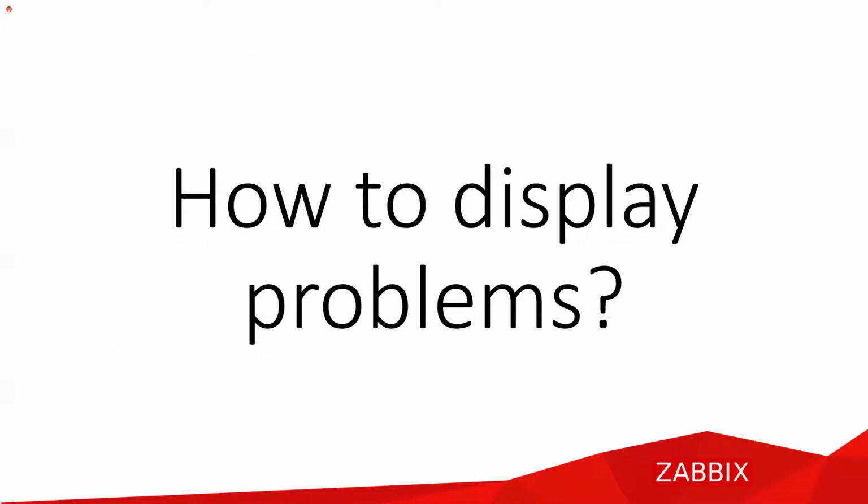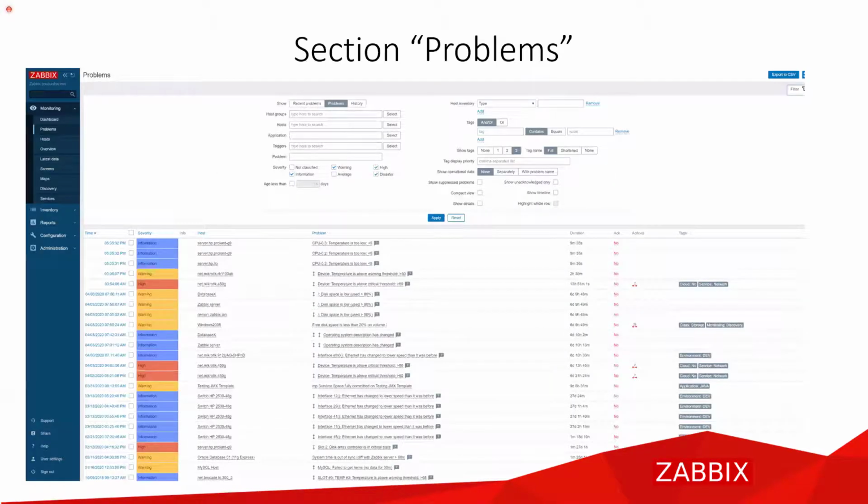Okay, so we can detect problems, we can detect almost everything quite easily, but how to display those problems? How can we actually see information about the problems that are currently happening? Quite simply, we just open the Zabbix frontend. In case the frontend doesn't look familiar to you in this picture, maybe you haven't yet seen 5.0. This is 5.0. This is how it looks, and it was redesigned to show you a better output.